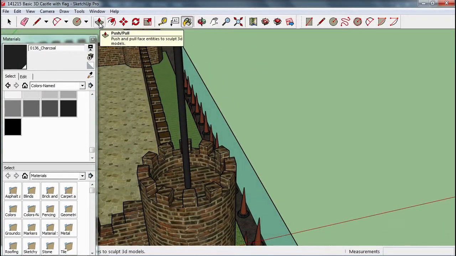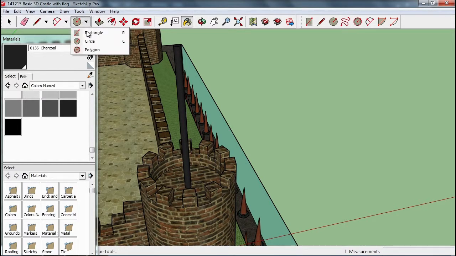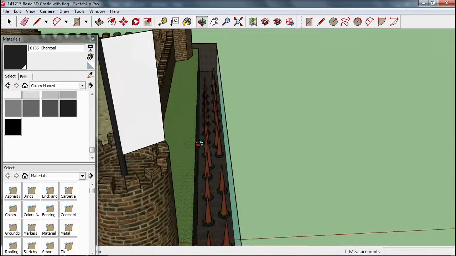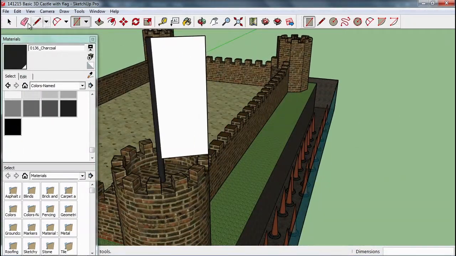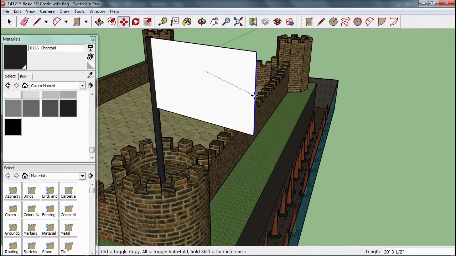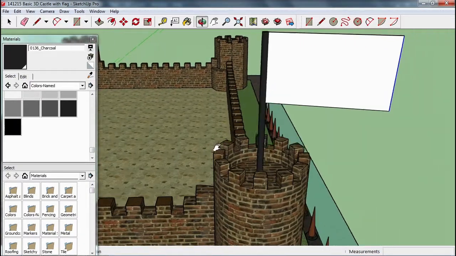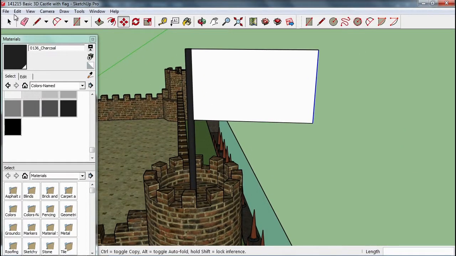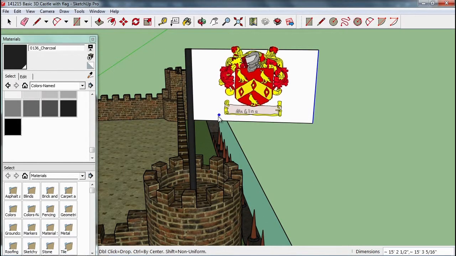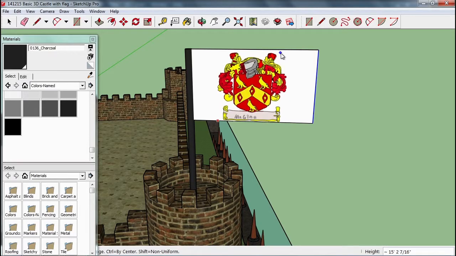And now I need a flat rectangle to put it on. So I'm going to go to the top here, and notice it can have a difficult time figuring out where you want it to go. So I just went ahead and started it off, and then used my selection tool and did move, and I could move it up, select this, and move it out carefully as I wanted to. So now I've got a surface to add that to. Again, I can file, import my coat of arms, and then put it on that face.